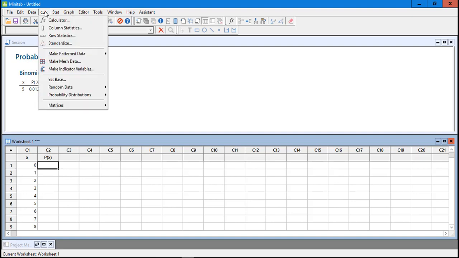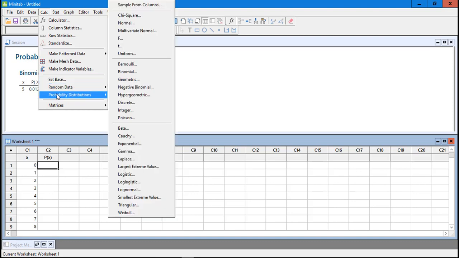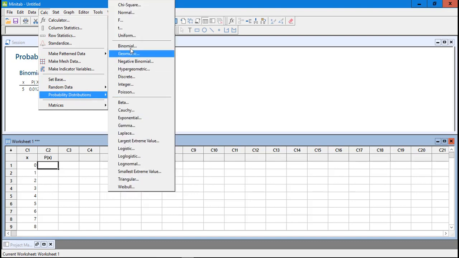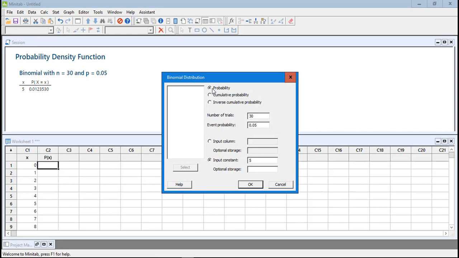Then we'll go up to the same command, Calc, probability distributions, binomial, probability, 30 for the trials, 5% reject rate, and in here, instead of one constant, we're going to say input column, and we're going to click in there, and as you can see, the column we have available is C1.